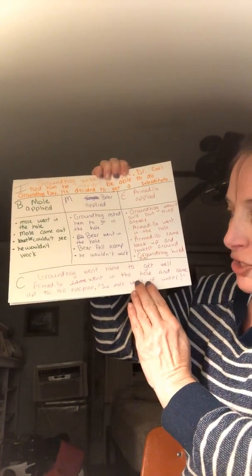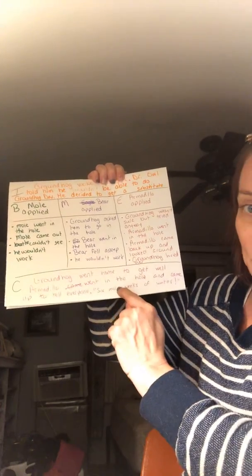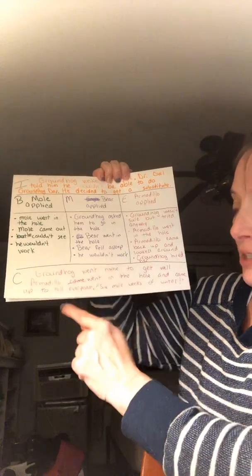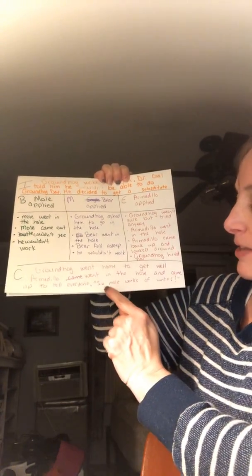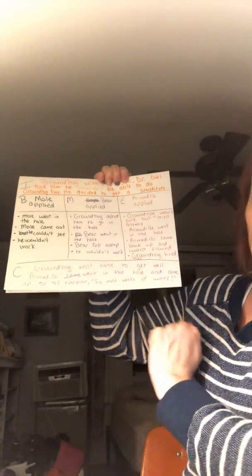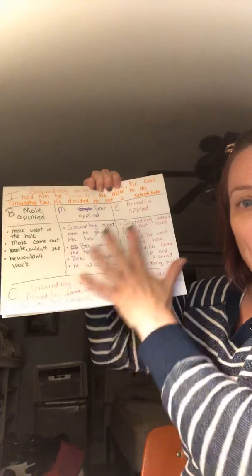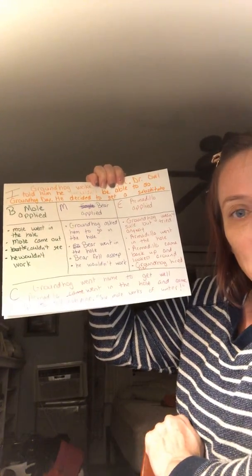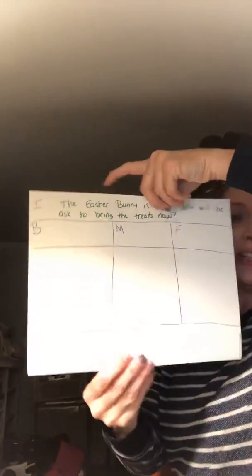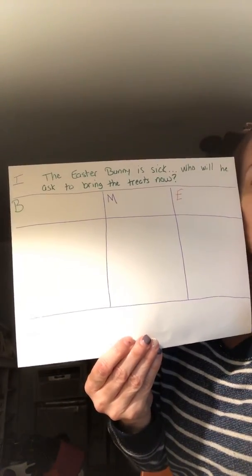So at the conclusion of the story of the substitute groundhog, Groundhog went home to get better. Armadillo went into the hole and came back up to tell everyone that there were 6 more weeks of winter. Okay. So this is how the author of the substitute groundhog organized the information. And what we're asking you to do today is to organize the information on yours.